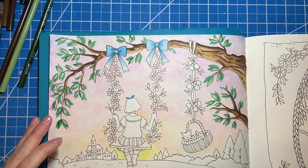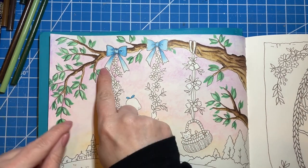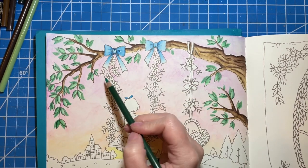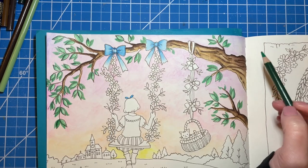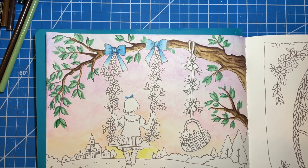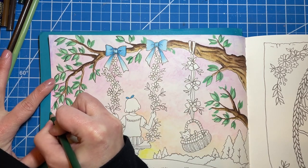So there you go. That's what it would look like with all of the additional leaves added in. I did add a few little leaves around the bow here. I added a couple of extras, like if a branch ended and there was nothing there, I put a little leaf on it. Oops, I forgot to do one here. So I will add that one right here.